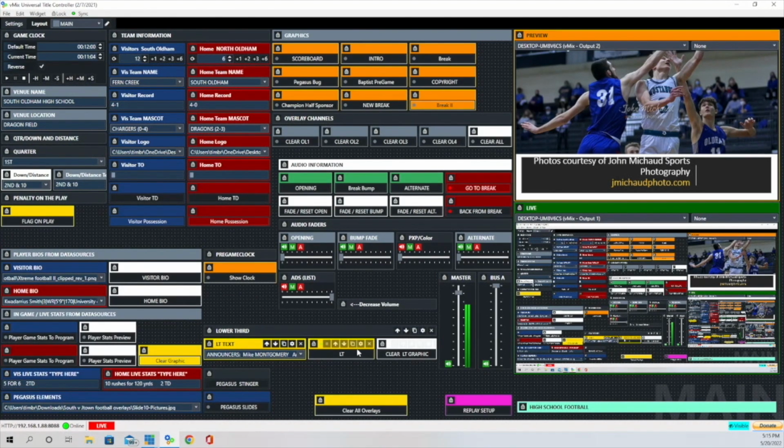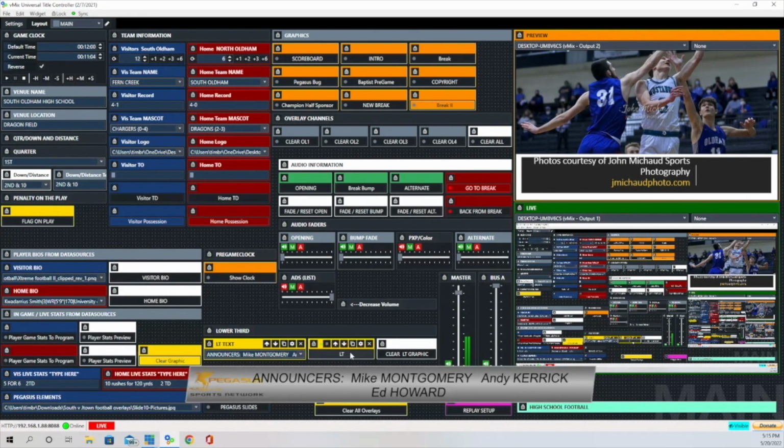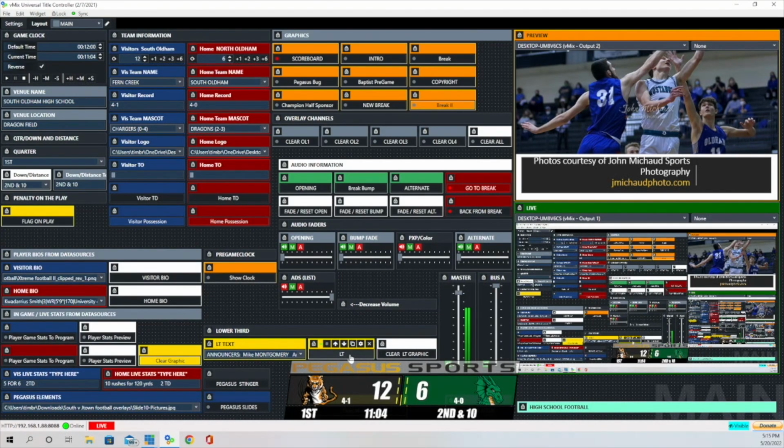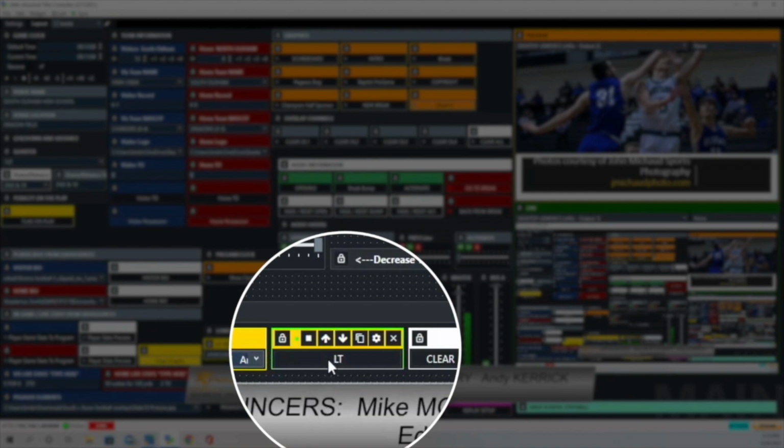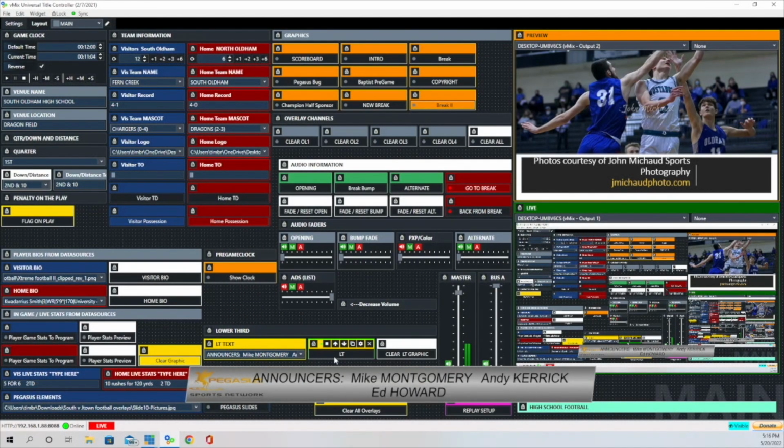This is the lower third that we use for acknowledging the announcers during the game. So let's go ahead and click that. All these graphics I made in GT Title Designer, and I also have automation. So it's going to stay on for a certain amount of time and then it's going to go away. One thing that you'll notice, anytime I click one of the buttons that has automation in it, you'll see a green outline, and that green outline stays on until all the automation has ceased.